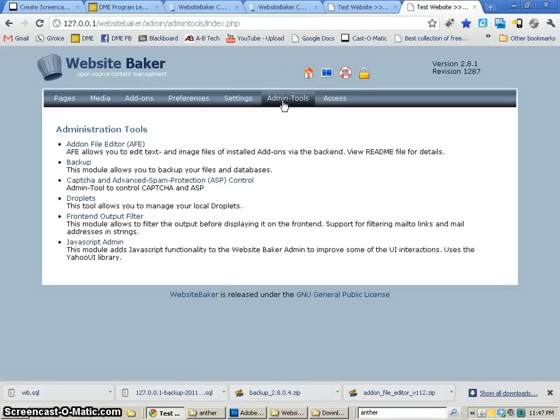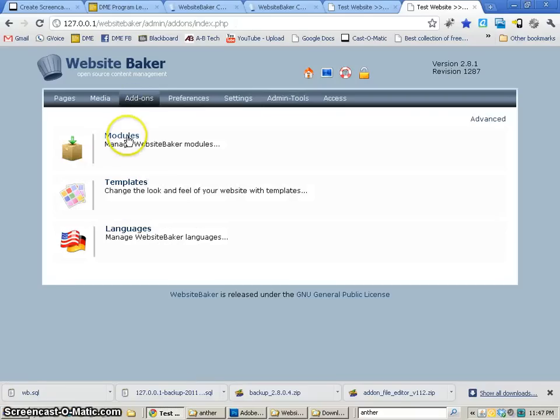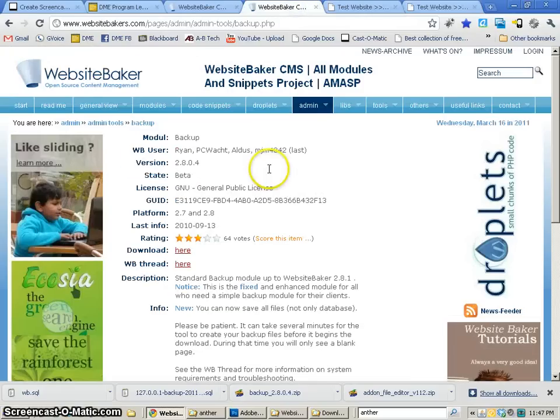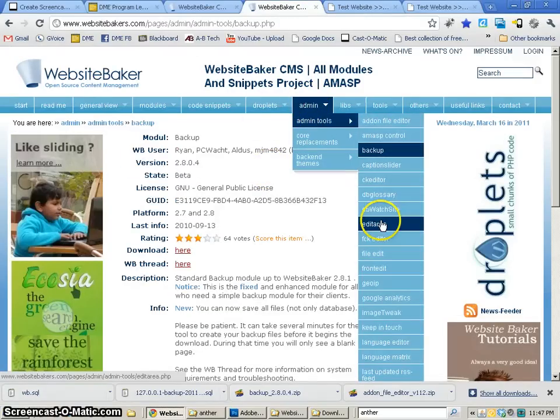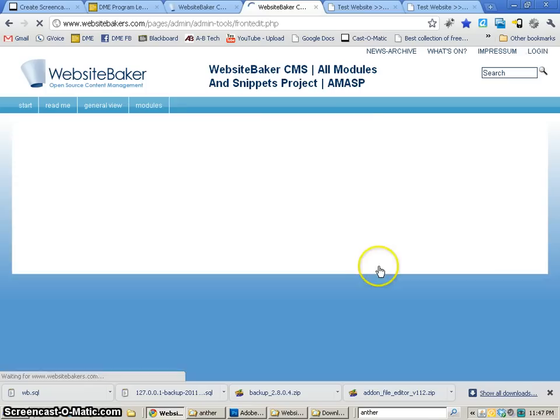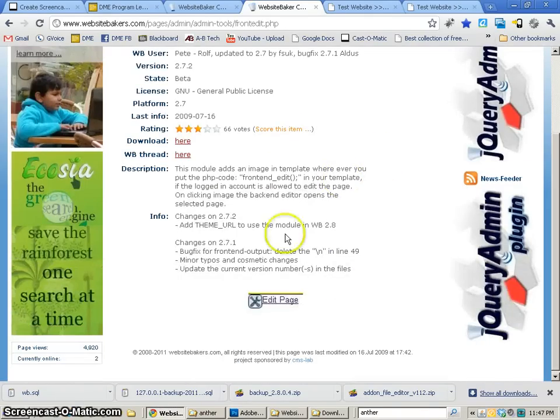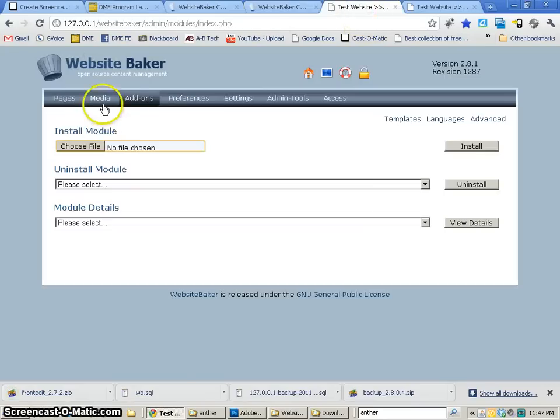All right, back in our admin tools, there are lots of other modules that we can install, but we're not going to really go that far because basically you just have to find out which modules you're looking for, read about them, and figure out if they are going to give you what you want, and then you can install them and see if they work. One that I've installed a number of times is this front edit, and so maybe we'll just do one more just because. So with add-on, let me go to install this module. I'll do the front edit.